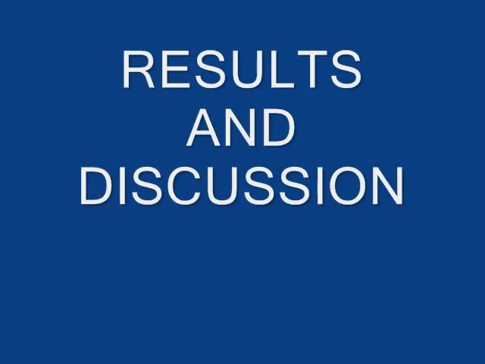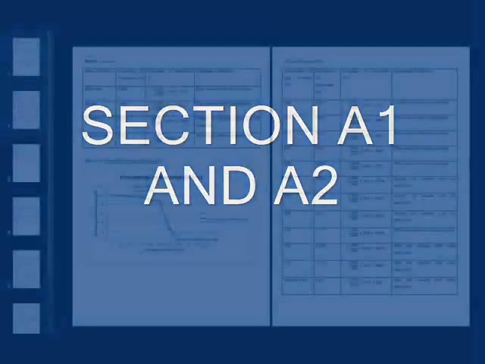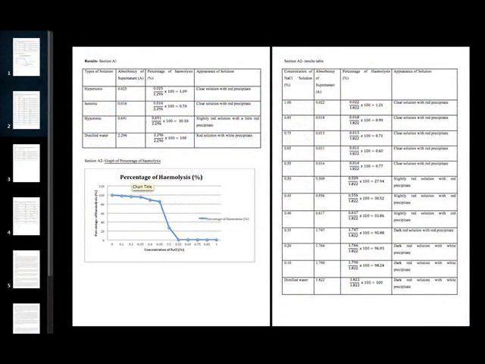Here are the results for sections A1 and A2. Why is that so? We will discuss it now. In this experiment, the distilled water is acting as a positive control with a measured absorbance of 2.296. The assumption made is that 100% hemolysis occurred as there is a huge influx of water into the red blood cells, causing the red blood cells to swell and increasing the cell membrane permeability towards the hemoglobin.